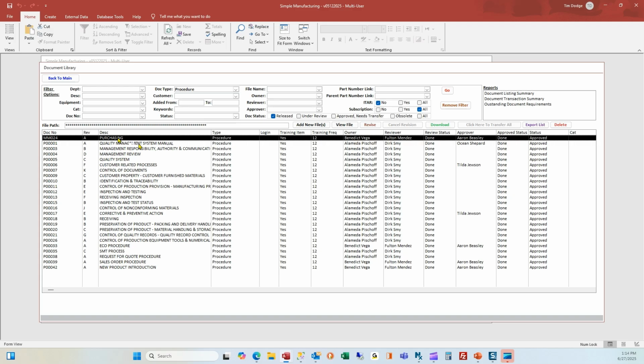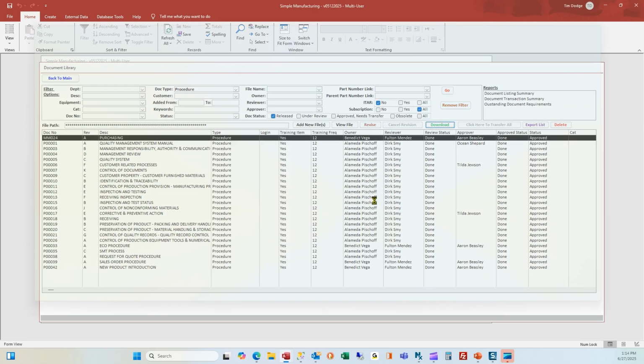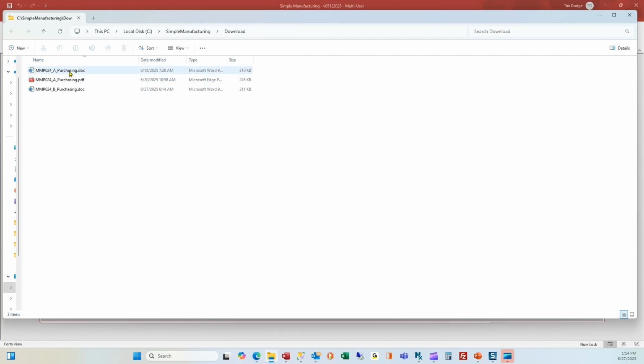The first step will be to identify the revision A that needs revision. Click Download. Since this document was released as a PDF, the system prompts you to choose between downloading the released version, the PDF, or the native version, the Microsoft Word option. Because we need the Microsoft Word file, also known as the native file, we will choose to download the native file by clicking No.